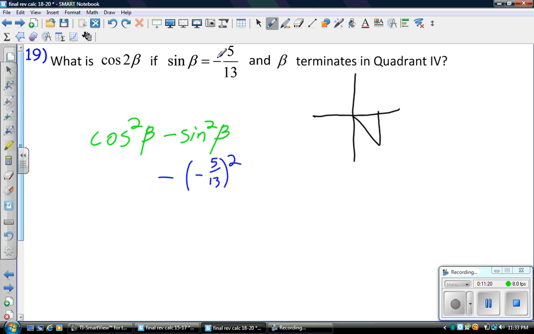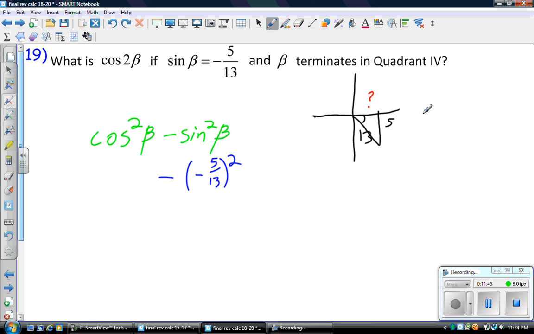That makes sense. Sine is negative there. The sine is 5/13, meaning whatever this angle is, I don't really care what it is. The opposite is 5, the hypotenuse is 13. You want the cosine of that, and then you'll square it. Well, the cosine is adjacent over hypotenuse. So I've got to figure out what the adjacent is.